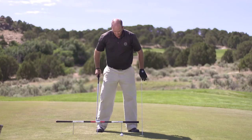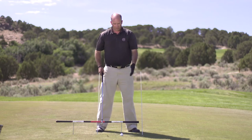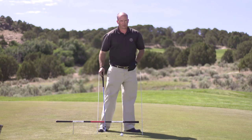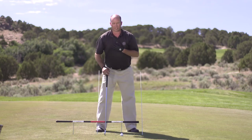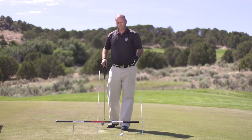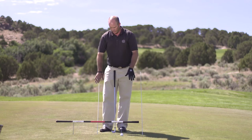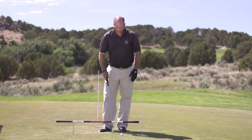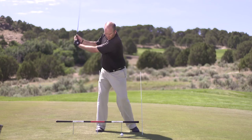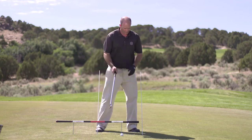And what else these can do is give me some nice feedback for lateral motion in my swing. Some people like a lot of weight transfer. Some folks prefer to be stacked over the ball and not move back and forth much. Whichever way you prefer to do it, you can use the toolbox and the tools inside it to work on and monitor that. So right here, I'm not swaying off the ball. And I know that because I've got this fiberglass rod right here.